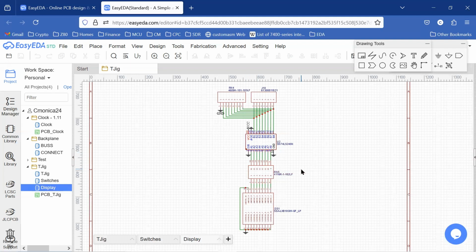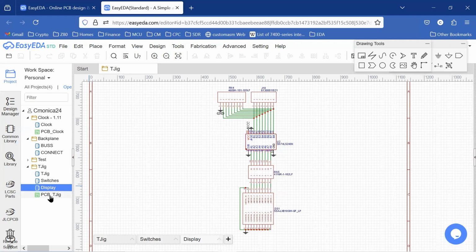We have just a little 1K resistor network, and then we'll have what'll be a 10 LED bar display that we will use to be able to visualize the state of the 8 input signals. Okay, so those are the 3 schematics for our full jig.